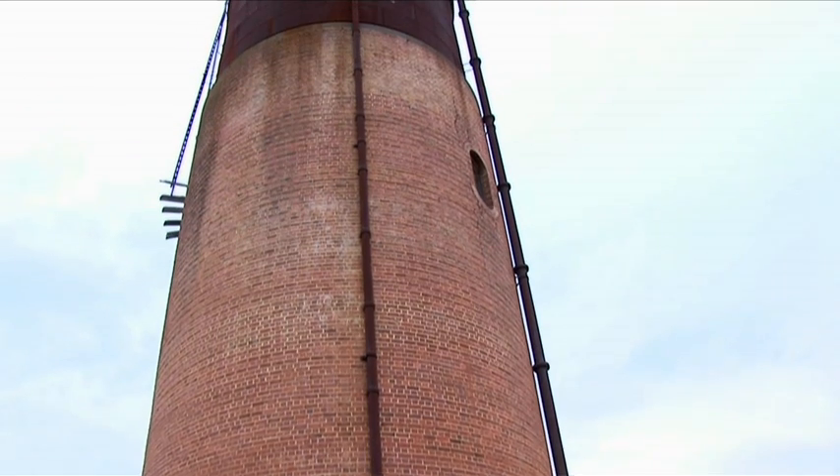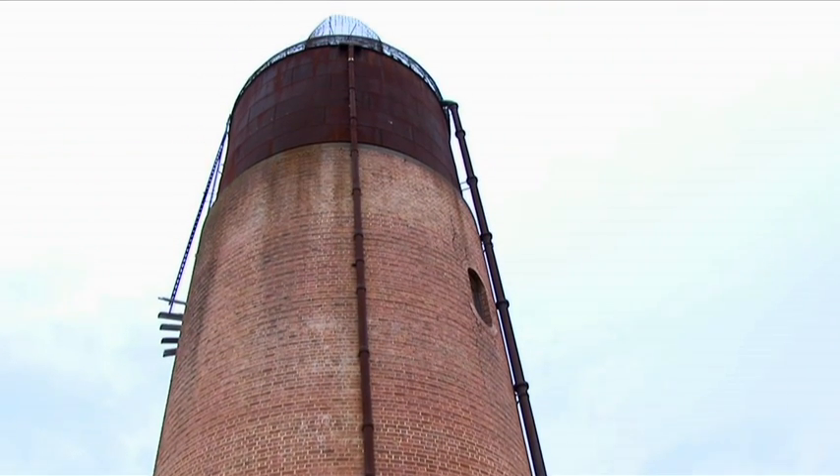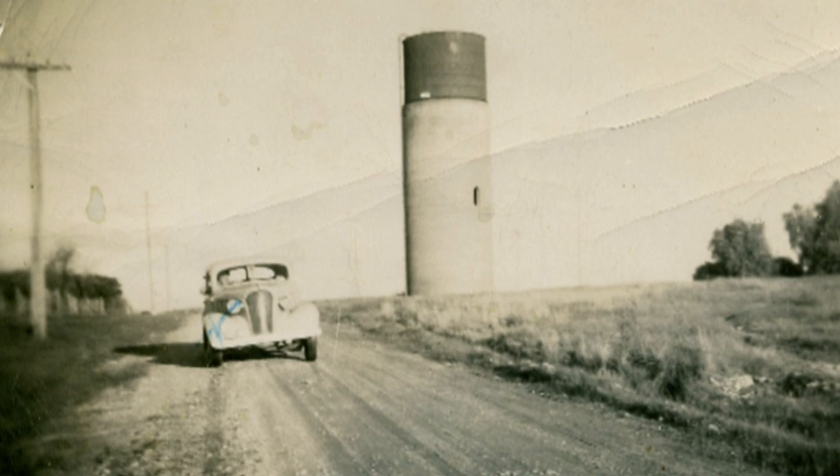In its heyday the wine bottle was used as a water storage for the area of Rutherglen. It came about because Lake King water was unsuitable for use and no one was buying it. So they elected to build a tower here on the hill to bring water in from the Murray River. The tower itself holds 92,000 gallons and it was brought in to serve about 1,100 people at that stage. It was an extremely big project in its day, primarily for health and to get a better water system into the town.